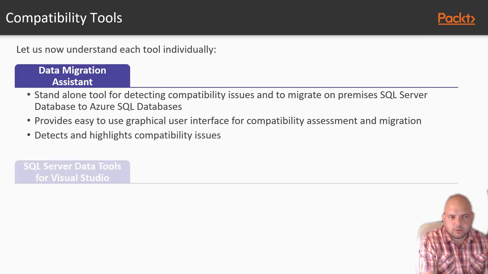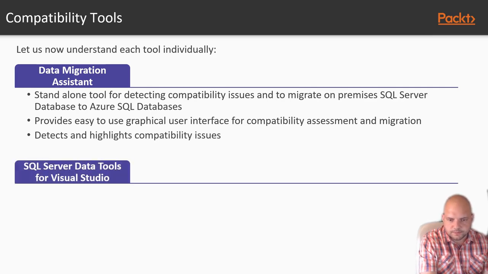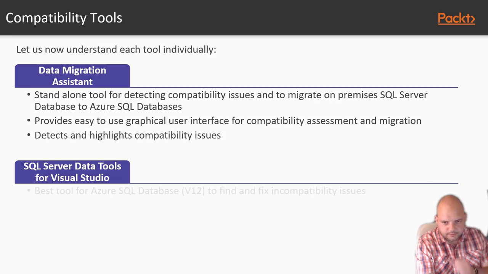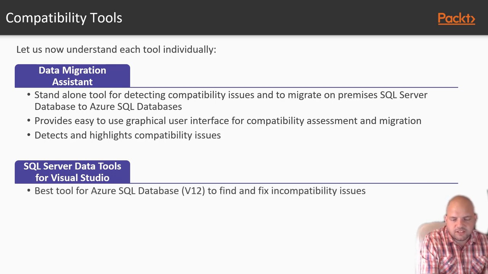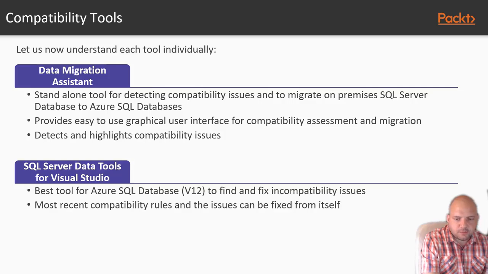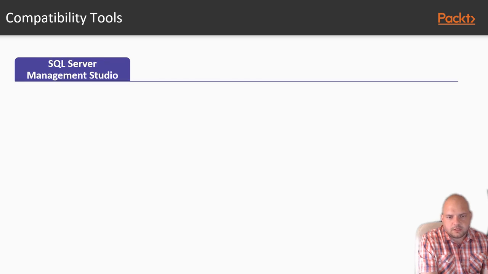SQL Server Data Tools for Visual Studio. This is the best tool for Azure SQL Database version 12 to find and fix incompatibility issues. It's got the most recent compatibility rules. Now, the compatibilities can be fixed from the SQL Server Data Tools itself, and then later on we can carry out the migration.